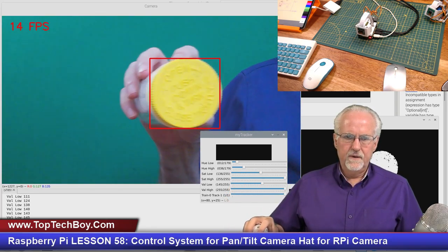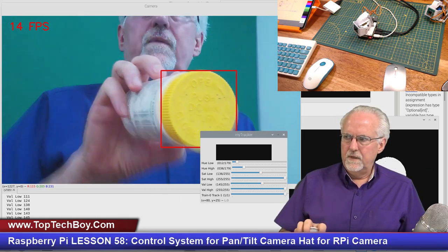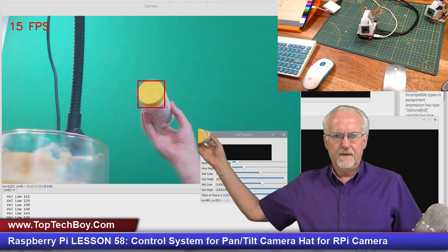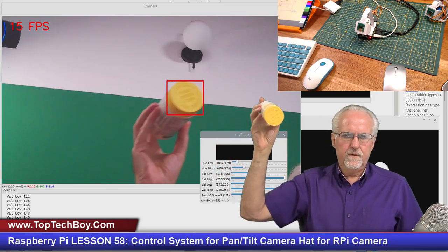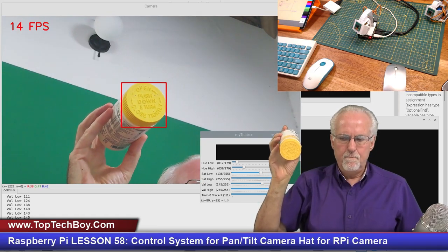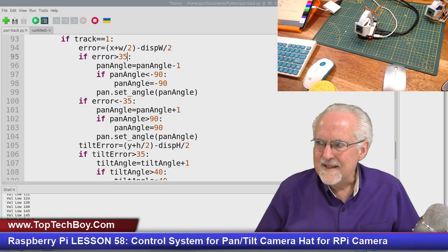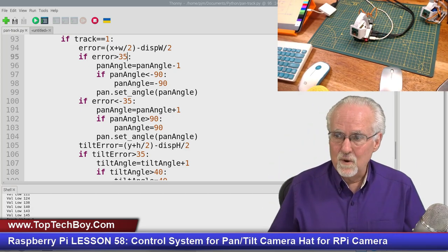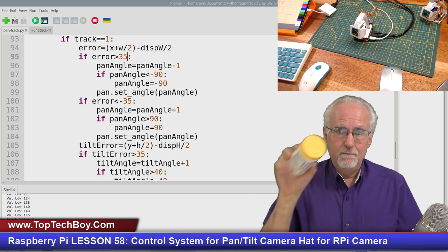Let's see if I can turn it over this way, moving it over, moving it back. Let's see if I can even track it when it's further away. Okay, guys, look at that. Boom. All right. That is pretty darn cool. Okay, so we've completed the homework assignment. We're tracking in both directions.